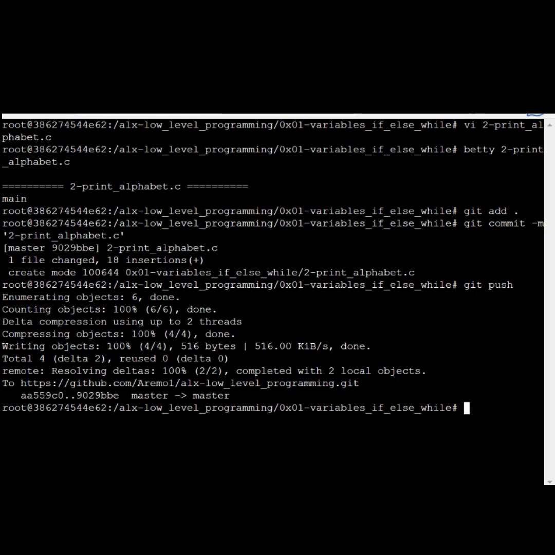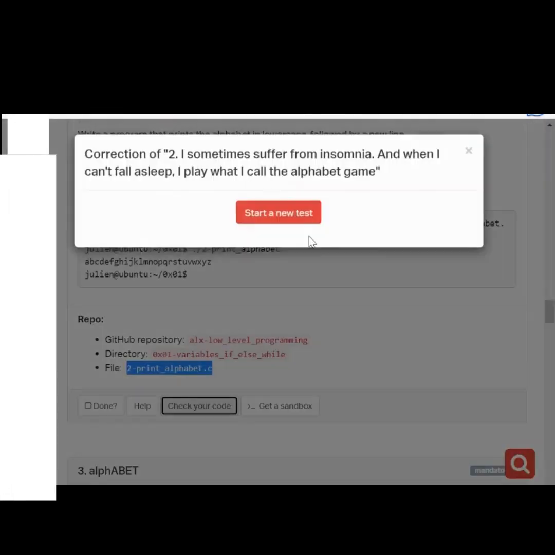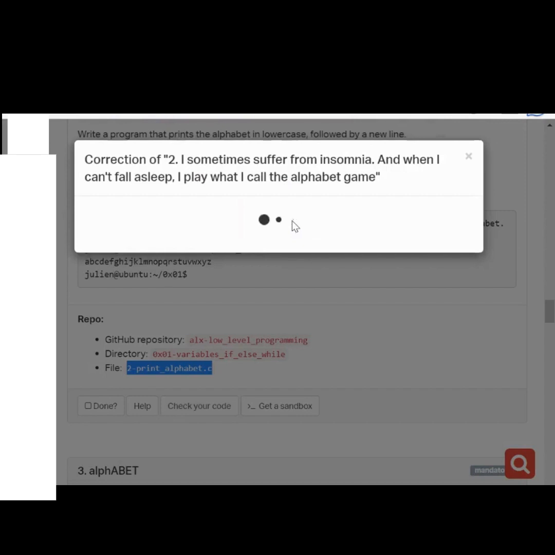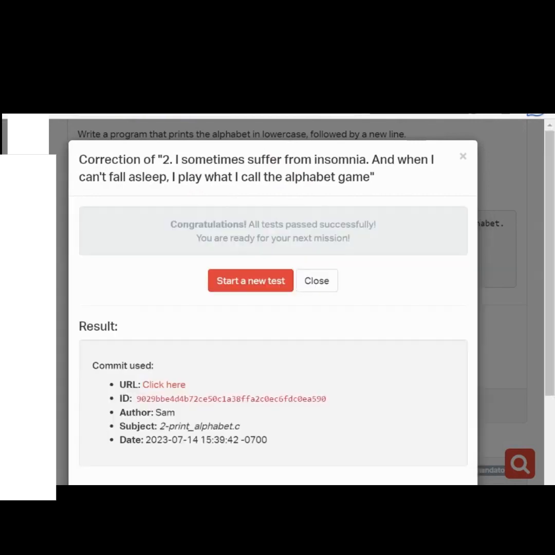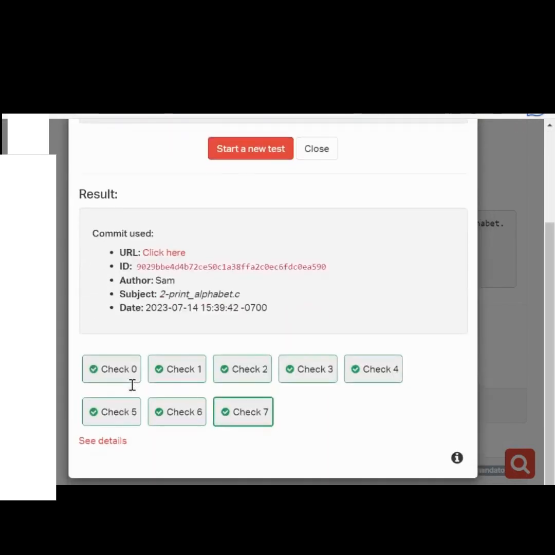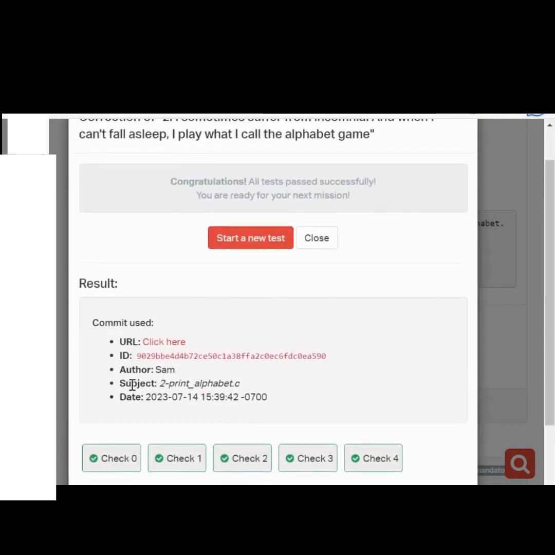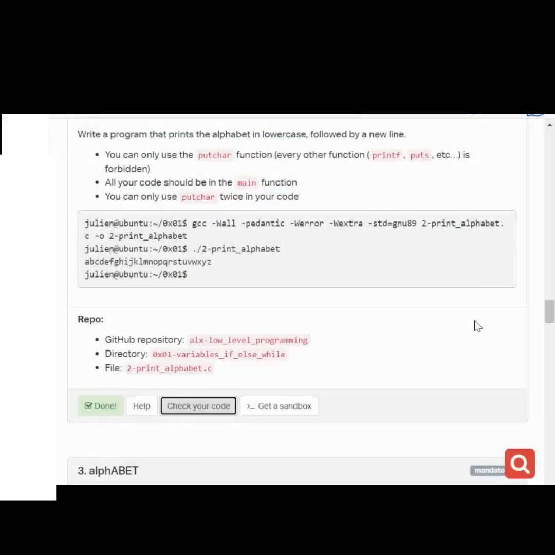Then we can check our file. Yes, we can check our code. Alright, so we can see the 7 checks are correct. That means our code is fine.